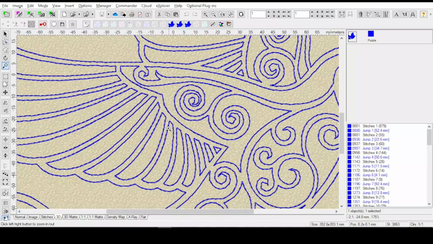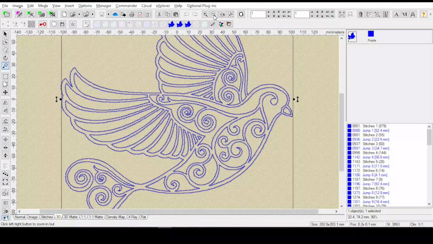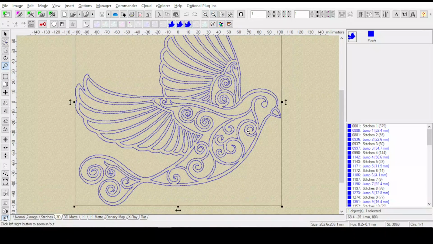Over here, each of these is cut out, so you're left with this background. But when you open it up in Embird, all of those cutout lines come in as stitch lines. So it's kind of cool.